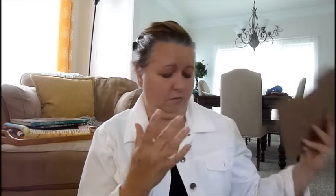I just thought this was absolutely cute for a dollar. And it's not that cardboard like they had last year. Some of mine fell apart, but this is a pretty strong, whatever that's called, fake, whatever it is. Then I really want to do this one project on a wreath.